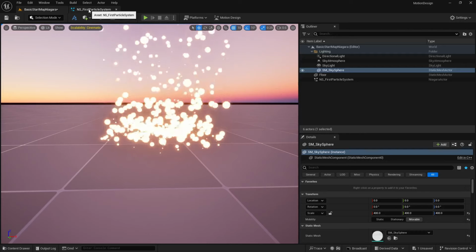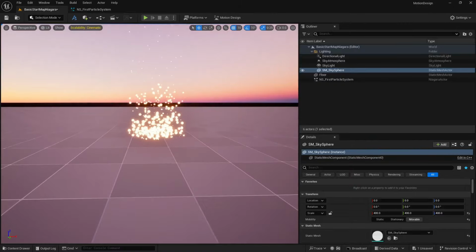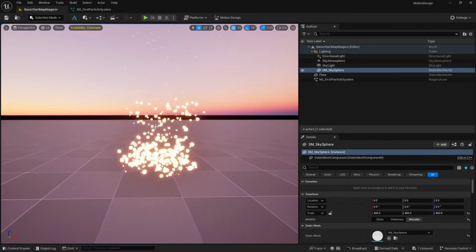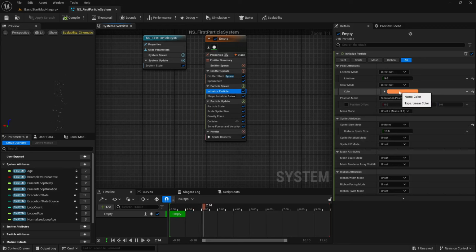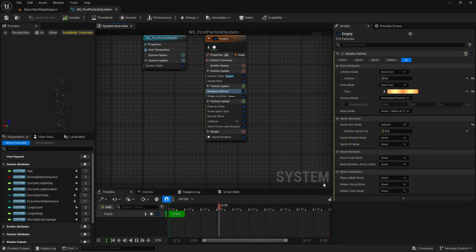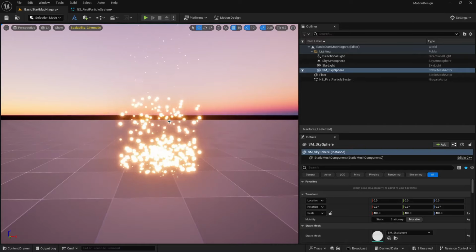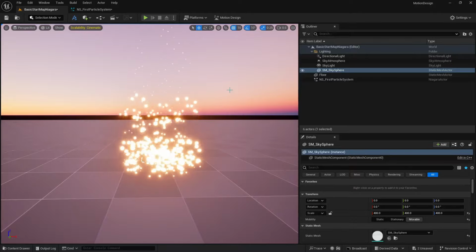Okay. Now before ending the video, let me just quickly show you one more thing. So let's say you want to basically increase this glow here of the color. So you need to go to particle system again. You need to go to initialize particle and just make sure that the color here is having the value of 1 by default, but you can take it up to, let's say, 5. And now you can see this gradient type of stuff. So what this will do, this will take the value to much higher than your current saturation level. So now you can see our glow is really good.